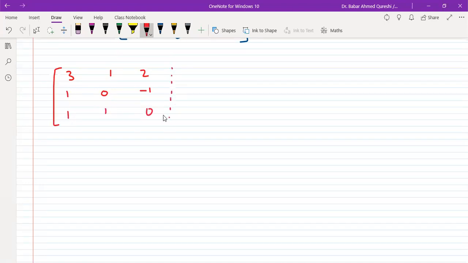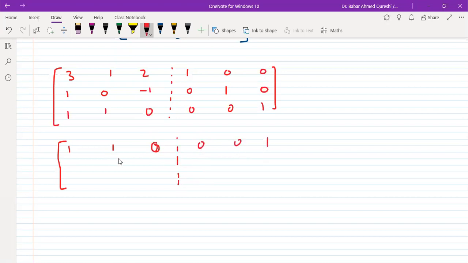And I want to construct its inverse. So I write the identity on this side, and start using row operations to make this the identity, and this guy will be converted into the inverse. So the first step I can exchange row 1 and 3 to make a nice pivot over here. So when I do that, I get this.